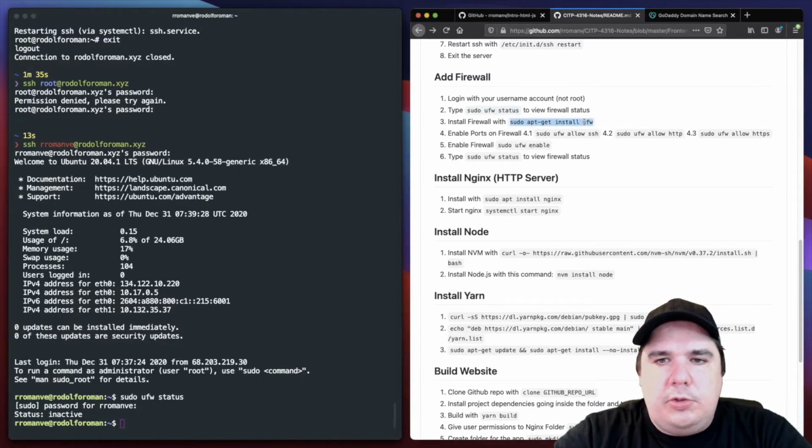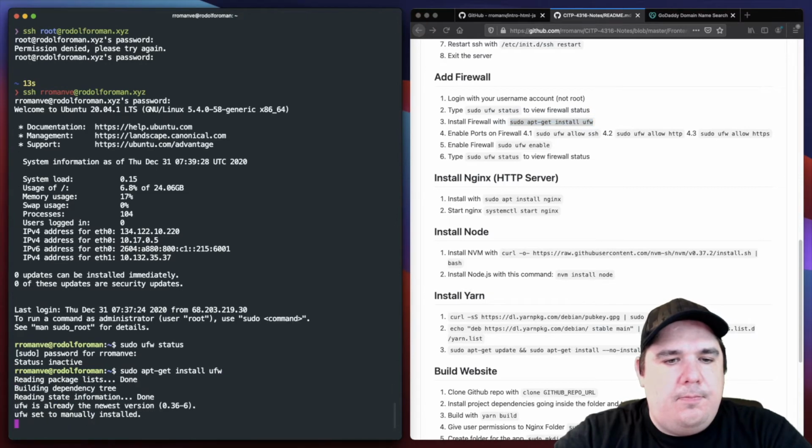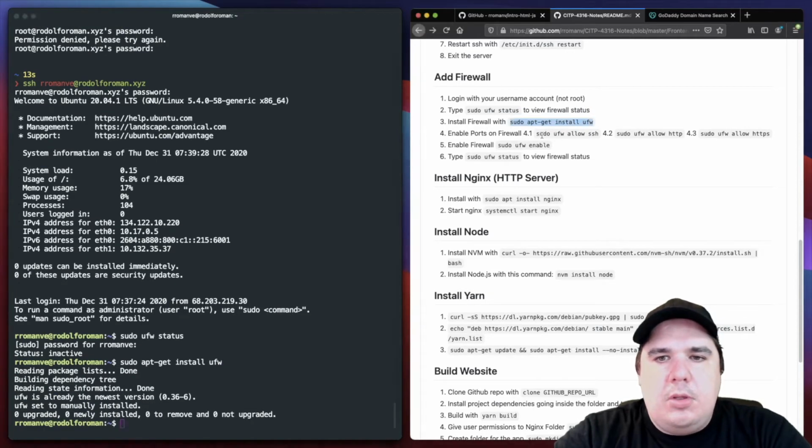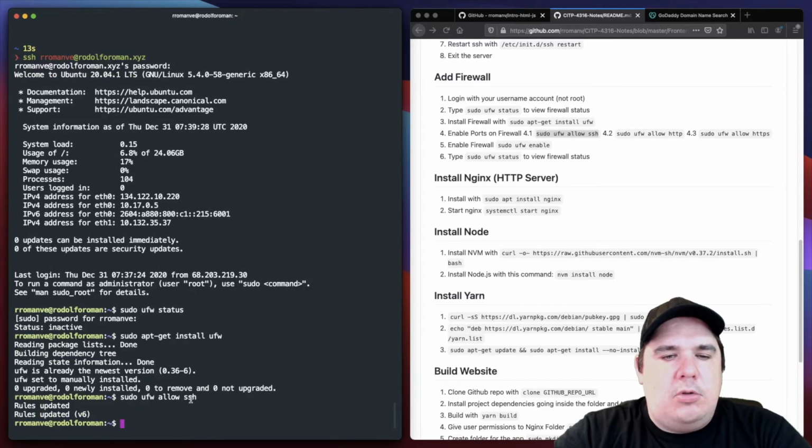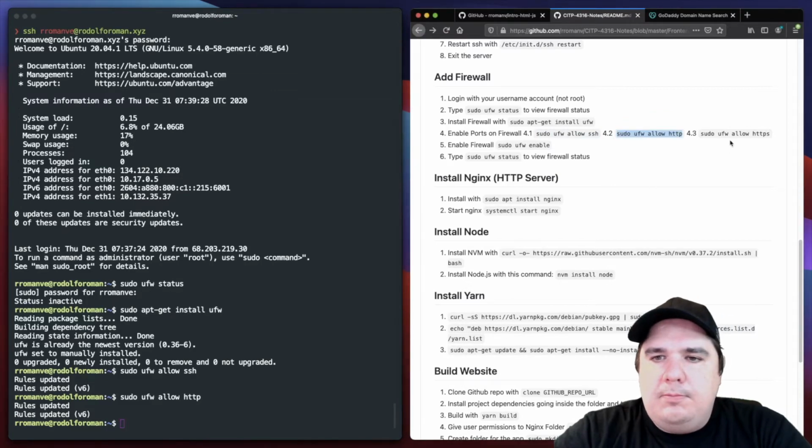We just need to enable it. And we need to type these three commands right here. I know this looks weird, but we need to allow the SSH connection, which is the one that we're using. We're going to allow HTTP, since it's going to be a web server, and we need to allow the HTTPS secure port.